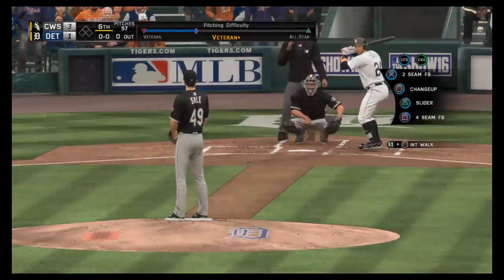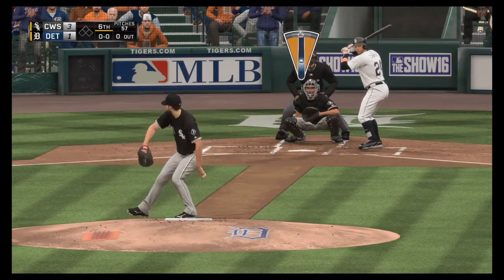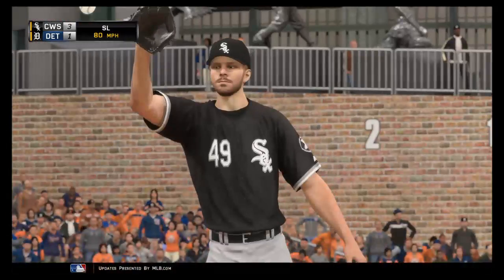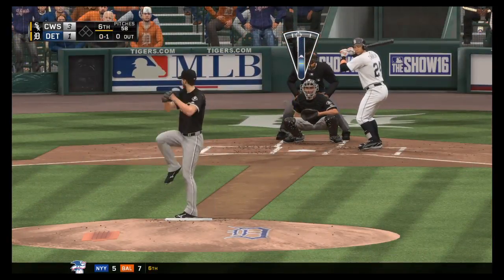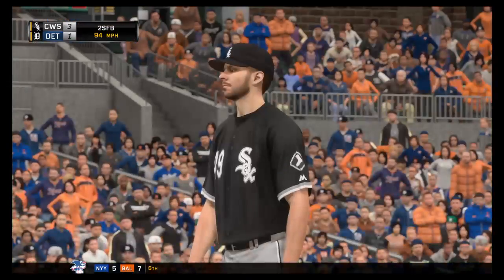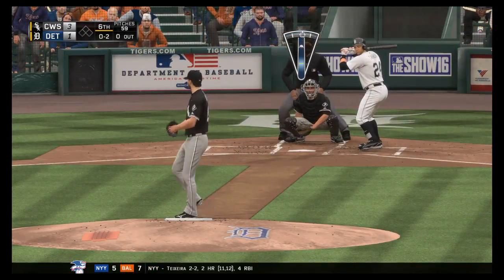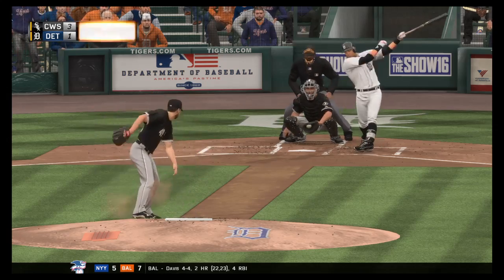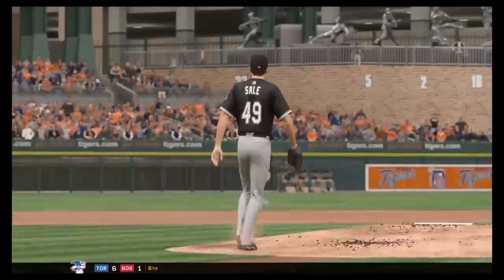Miguel Cabrera gets things started here in the 6th for the hometown team. And right here is an important time for them to climb back into this one. They definitely want to even this one up sooner rather than later. That's on the inside corner to put him behind here, 0-2. And this is part of why he's had a lot of success so far. He's done a lot of work on the edges and stayed out of the middle of the strike zone.